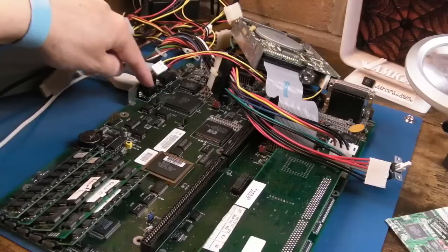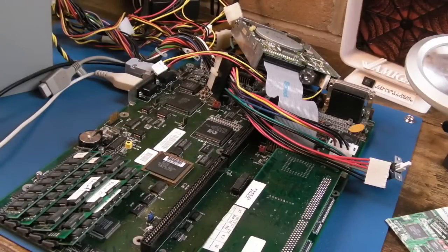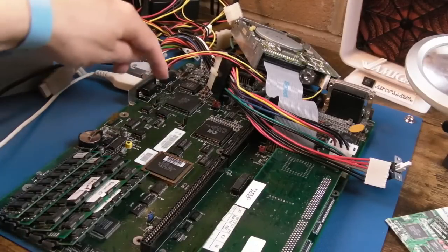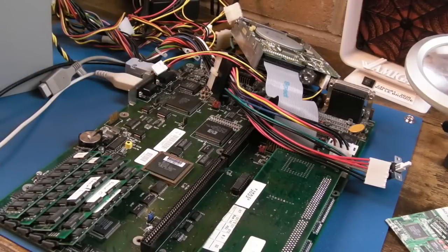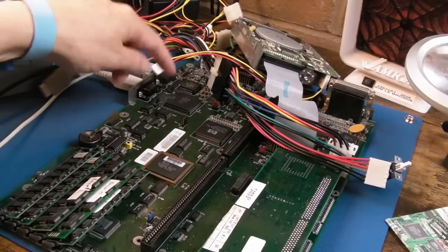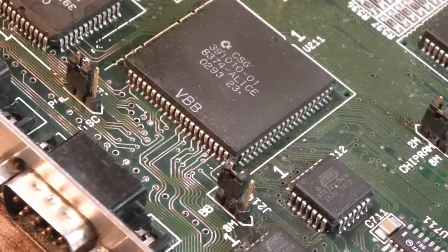Right, still working after tinning up the traces around here. I will continue to work this way, actually, when I'm doing lots of work on traces and tinning things up. Test at various points, just make sure it's still working. And then if I do get a problem, I know it's localised to where I was working. So it's a lot better around this area, but more work needs doing.